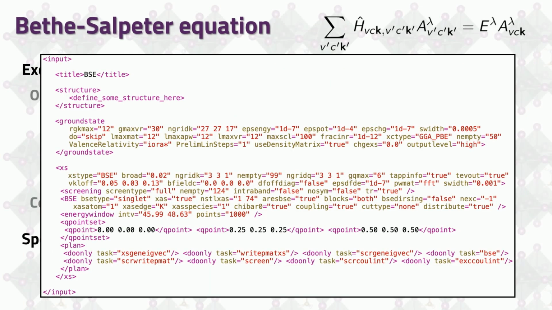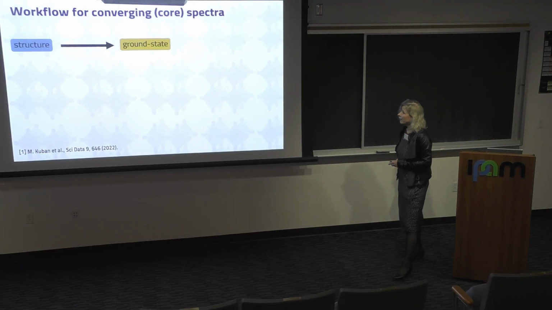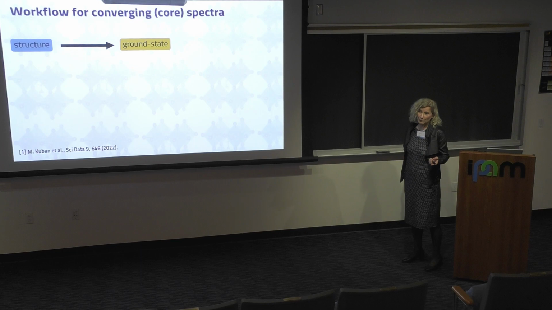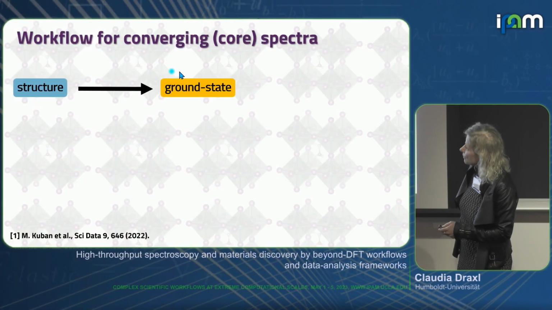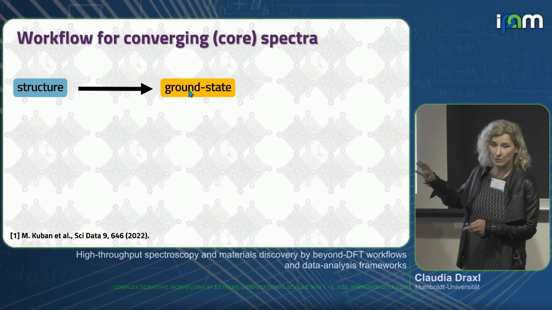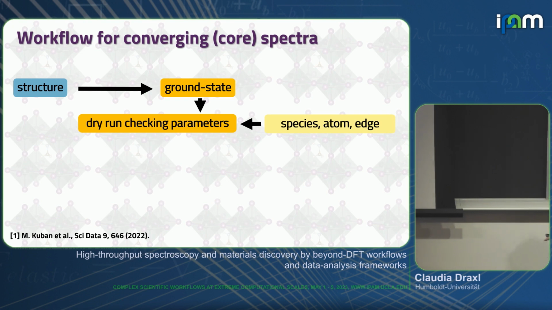So in essence, if you go back to our input file, and don't worry if you can't read it, there are a lot of parameters that we have to take care of in order to get a reasonable result. For this, of course, workflows are very handy, and I would like to introduce one to you, how to compute such a material. So you decide on the structure, you run a ground state calculation. All this, of course, also comes with convergence tests and these kinds of things.